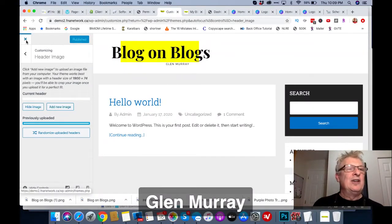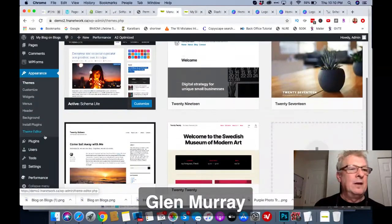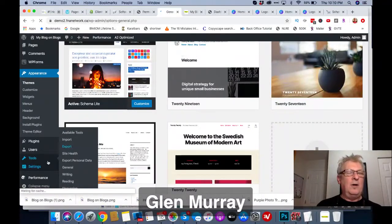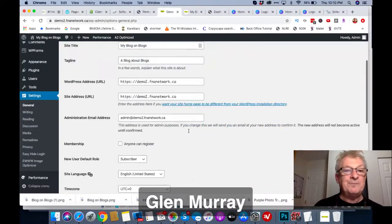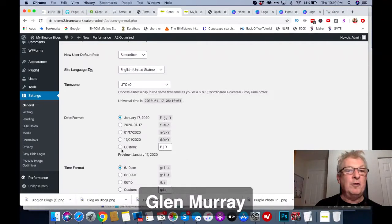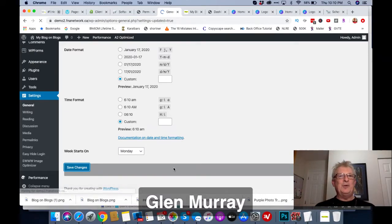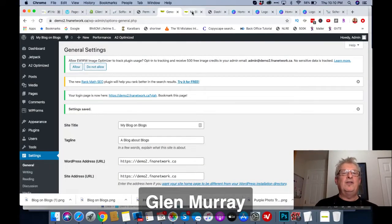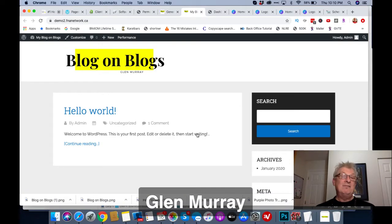So we're going to publish this. We are going to go back. We want to make sure that all our posts are evergreen, so we really don't want dates on our posts. We want to get rid of the dates from our posts. So when you go into settings, into general, it's going to give you the date format and time zone. Here's a little trick I learned. Go down to this little box here and remove all the information from both the time and the date format and save the changes. Now what's really cool is, because you haven't given it a format, when you're on your blog, the date's gone.